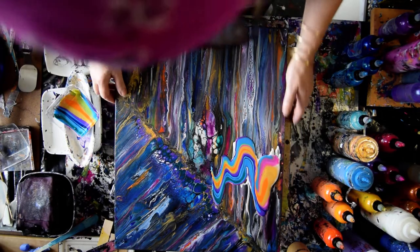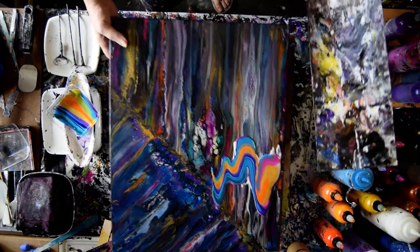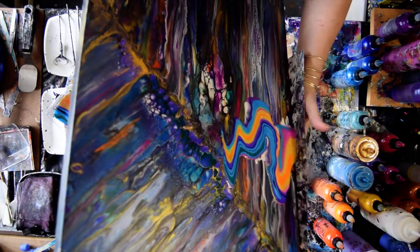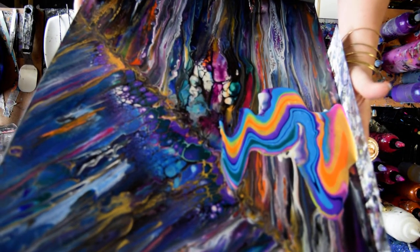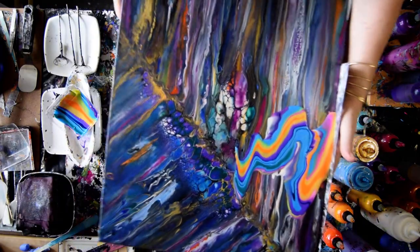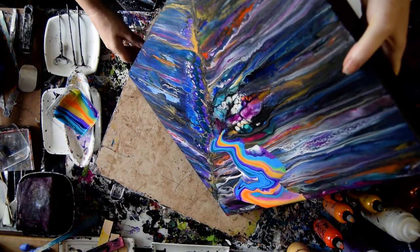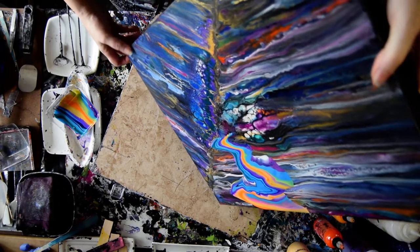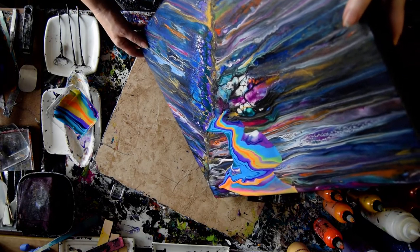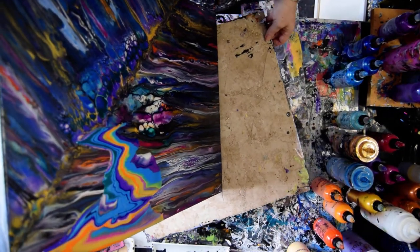Kind of wanted that to be over on the side, and I have an edge catcher handy. So if I let that pool and move up, or let it all go down and then up, or just let it go down, or some variation. I'm going to use that paint right over the edge, and then I'm going to let it have its way. Can't beat those colors. I could probably just go on using those colors and be pretty happy. I was planning on using a basting brush or chain or swiping. I'm not sure any of those things are going to happen.